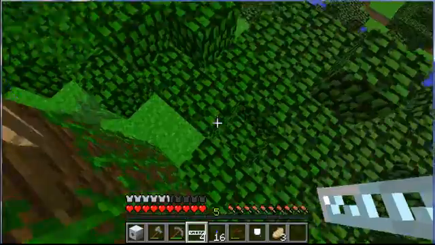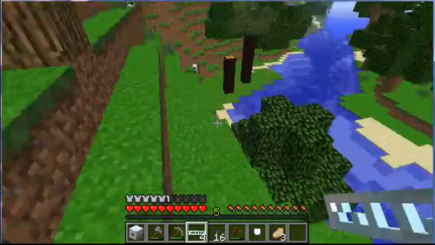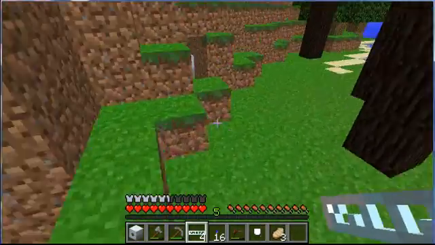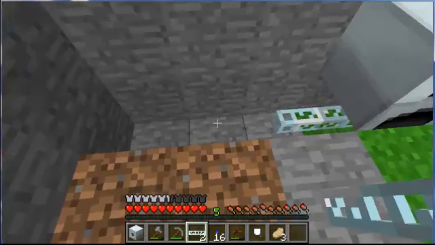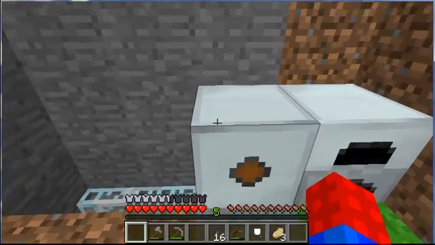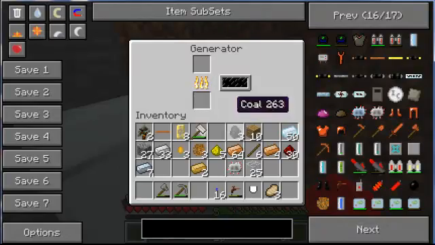We need these fiber optic cables. Oh, what's it? Cable? I think that's what it says. I know it's glass fiber optic stuff. Something like that. Put one down. There, there, there, and there. Now I can put our MFE right there. If I toss on a piece of coal right there, what will happen?